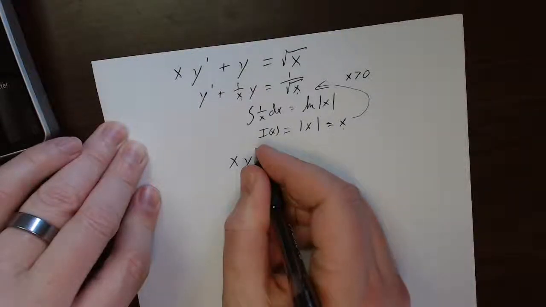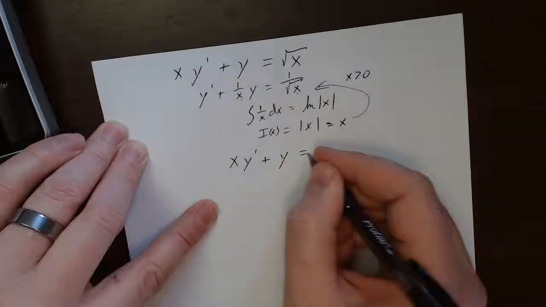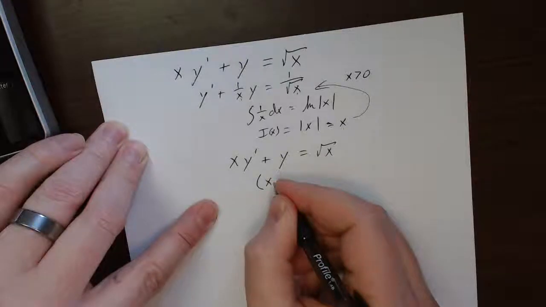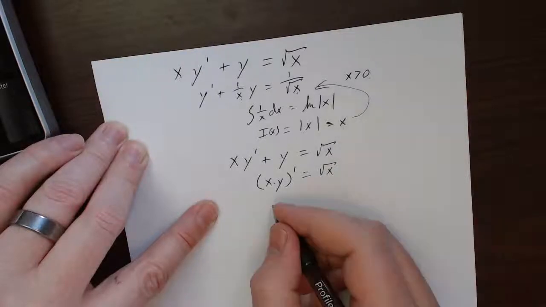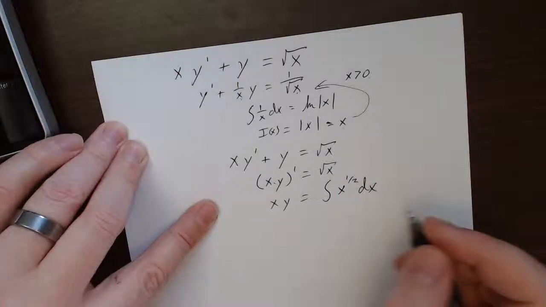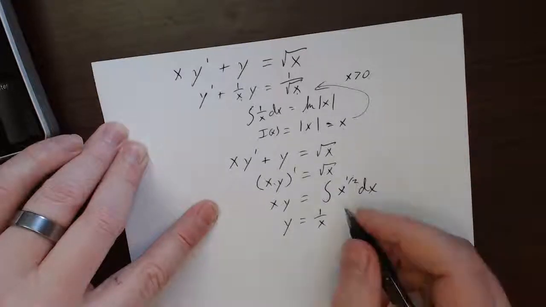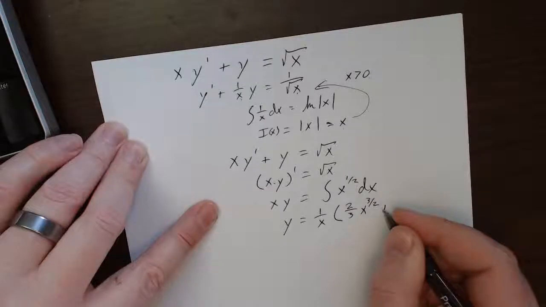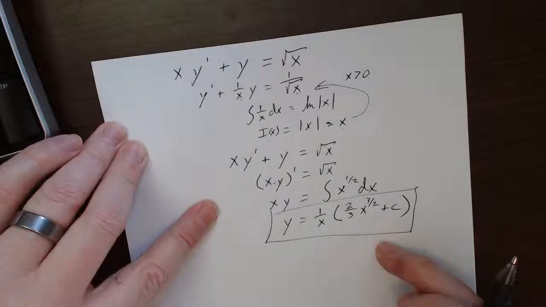We get x, y prime. Oh, I realize I must have done more work than I should have. And I did. And that's always the case. So, it's x, y prime equals square root of x. So, we integrate both sides. We get x, y is equal to the integral of x to the 1 half dx. And I divide by x. So, y is equal to 1 over x. Now, what is that? I think we can even do that pretty quickly. So, that's what? 2 thirds x to the 3 halves plus a constant. And there we go. Our solution to that.